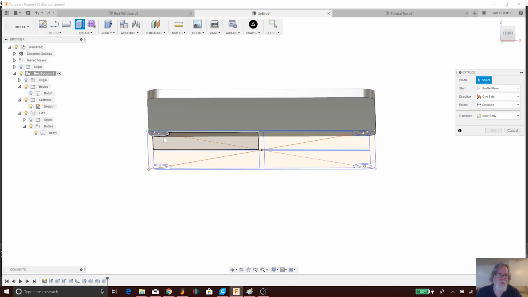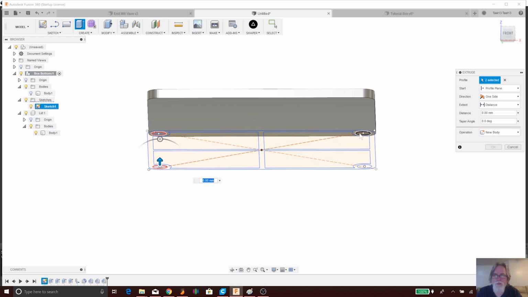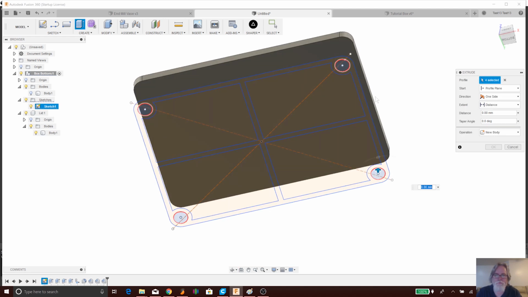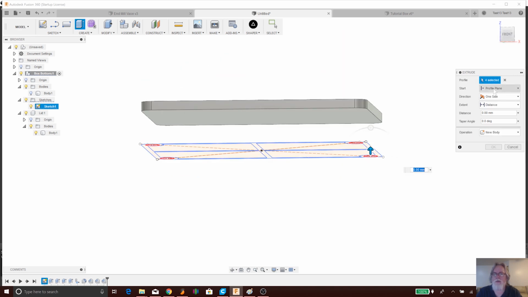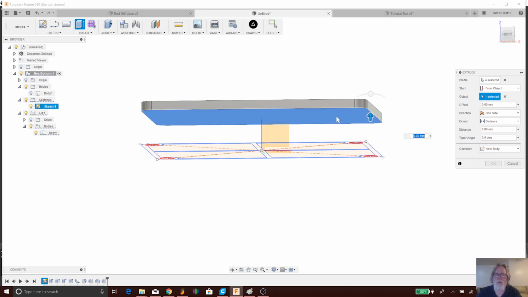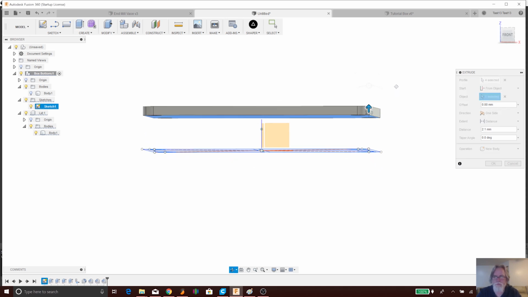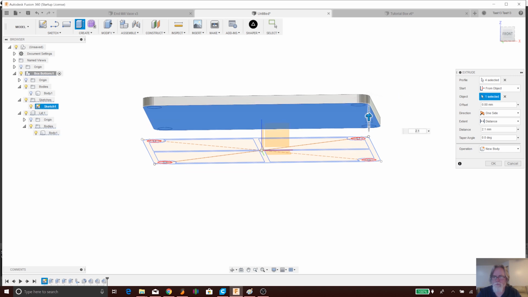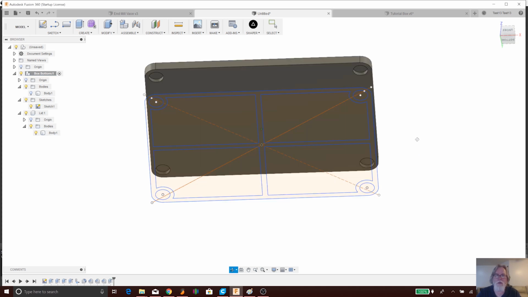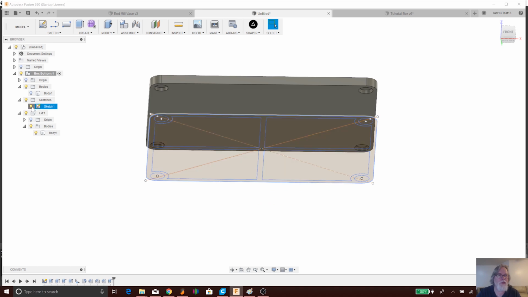We're going to do extrude. We want to grab those. Oh, it's all those circles. And then again, we want to start our extrusion from an object, and we want to pick that face, and we want to go 2.1. And that should... Why is it not doing it? Oh, I see why. 2.1. There's new body, we need to cut. There we go. And we are good to go. We can turn that drawing off again, or sketch.